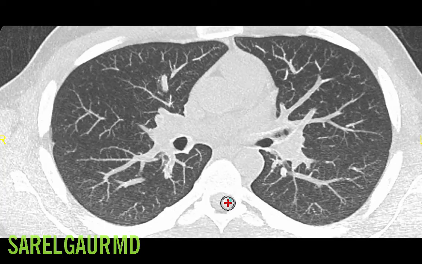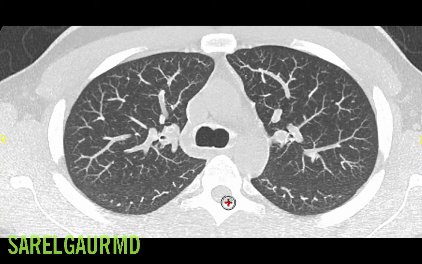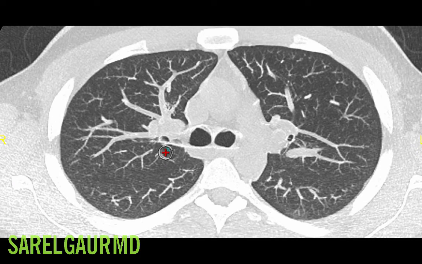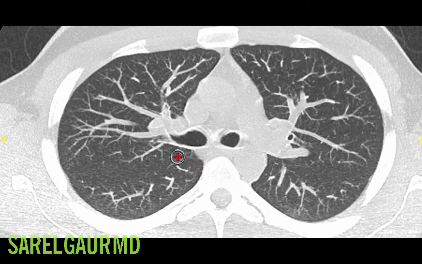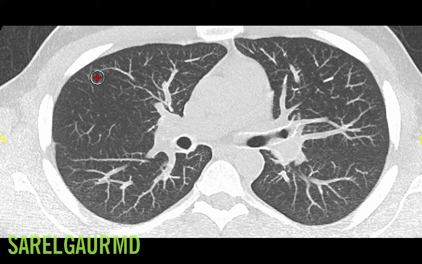As I scroll up and down these MIPS, you can get a sense of what these MIP images can show you. It shows you all these delicate branching structures, the pulmonary arteries and the pulmonary veins, and it shows you how they branch throughout the lung. And you can see that if it had a nodule hiding amongst these branching structures, it would catch your eye a little bit better. And again, it would increase your signal to noise ratio.